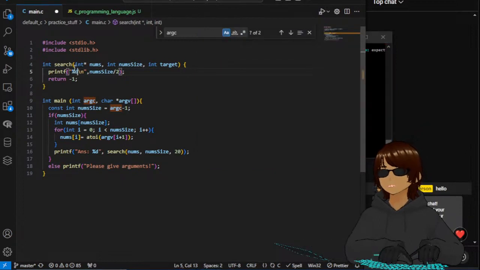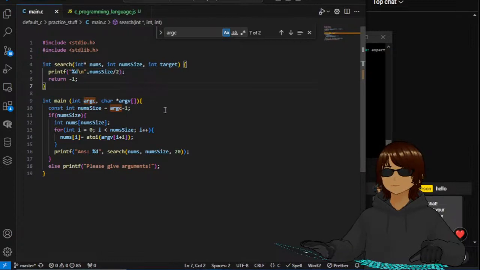Okay, so 0, 1, 2, 3. So if there is an array like 0, 1, 2, 3, 4, 5, the size would be 6. 6 divided by 2, 3.